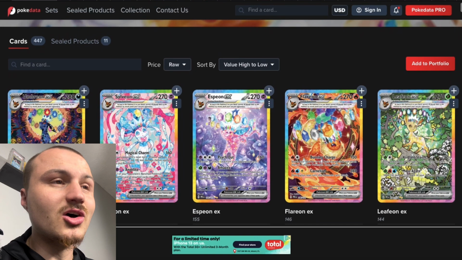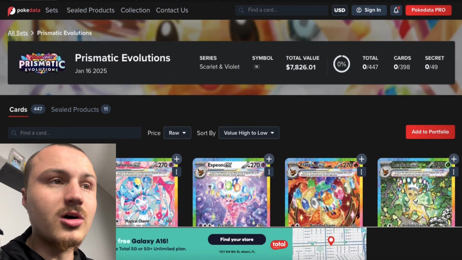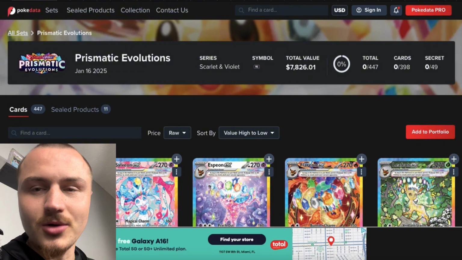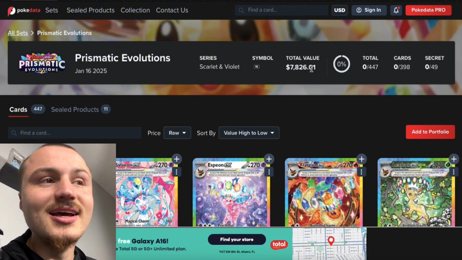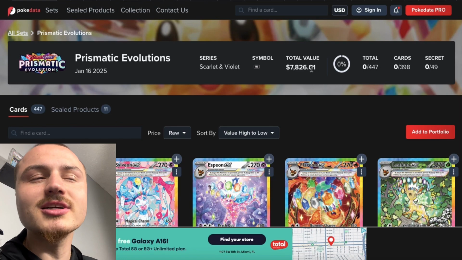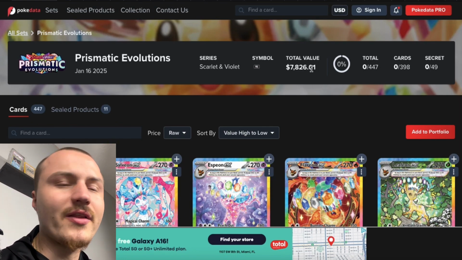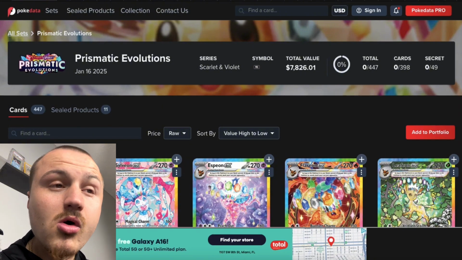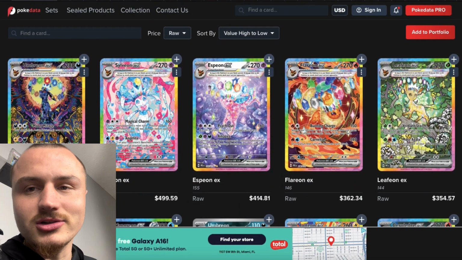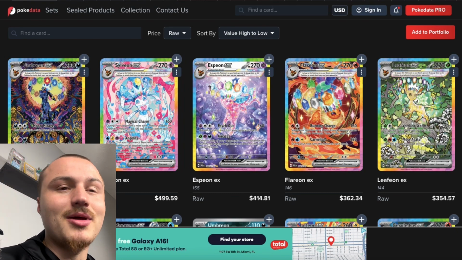I would have to say this though, this set is still the most expensive set for raw cards in the whole entire Pokemon era. It's crazy. $7,800. This set is higher than Evolving Skies. Evolving Skies, last I saw, was sitting for around, I think, $4,500, around that area. So this set is $3,300 more than Evolving Skies. Prismatic Evolutions is just a crazy set. It does have Pokeballs and Master Balls in it, so that gives that big factor to it too.